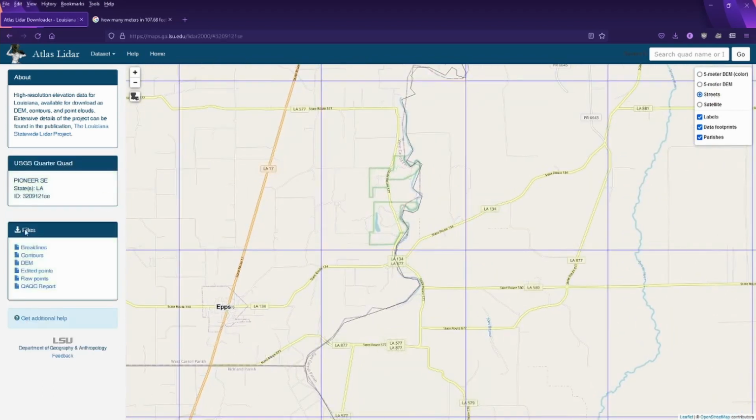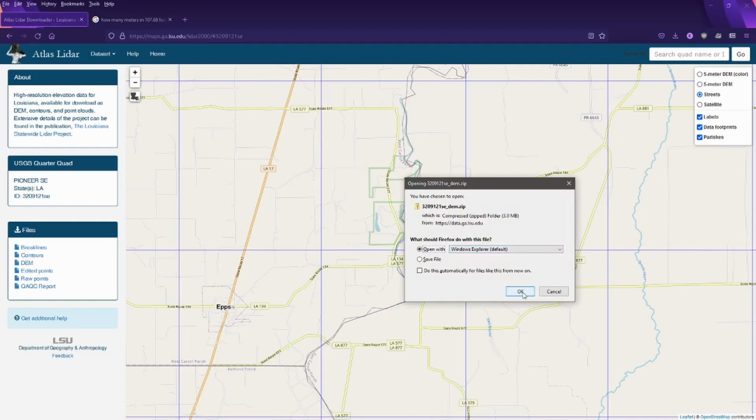When we click on this, we get these file download options over here. And so we can use contours, DEM, a digital elevation model, an image that already has the elevation data in a raster data set. And for the purposes of this tutorial, that's not really that important. Now, if you click on this, you'll be given an option to download this file.